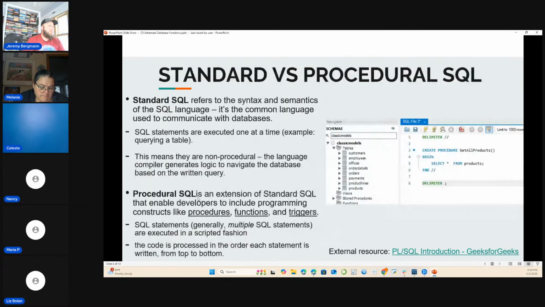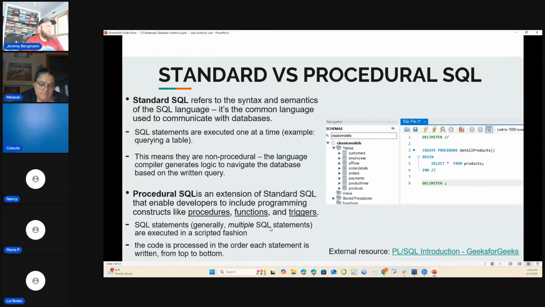So procedural SQL is an extension of the standard SQL that enables developers to include programming constructs like procedures, functions, and triggers. These are usually used when something is difficult or maybe impossible to do in a standard SQL query.